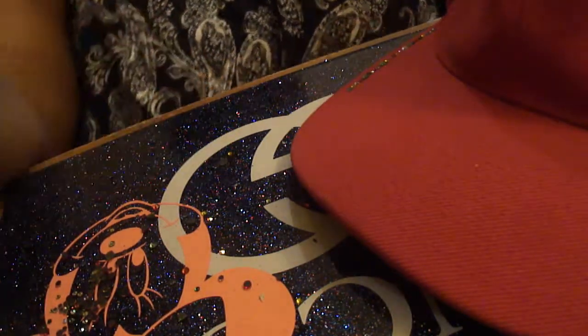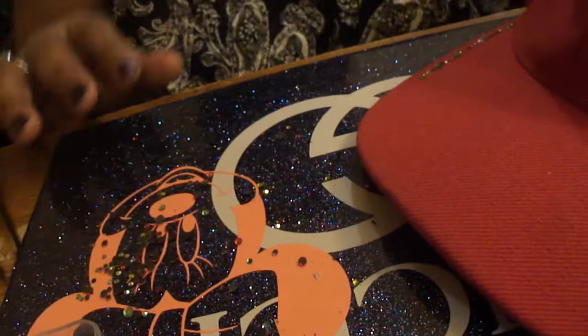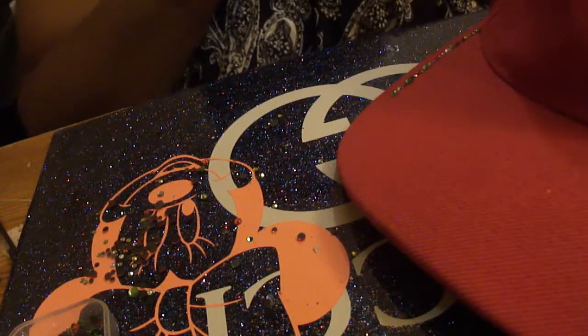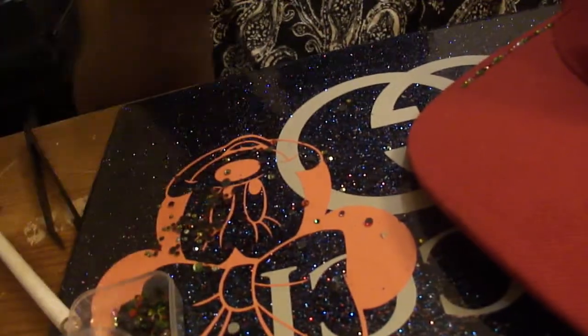Oh, this money order I'm just messing with. A little change I had. God, excuse me. I'm trying to fix this camera. Y'all gotta buy me one of those things that you hold your camera up. Believe it or not, I got an ink pen. You know the little hole where you screw the little leg thing to sit your camera on? I just stuck the ink pen in it and set the camera on top of the ink pen. And I can move it like that and that, different angles.